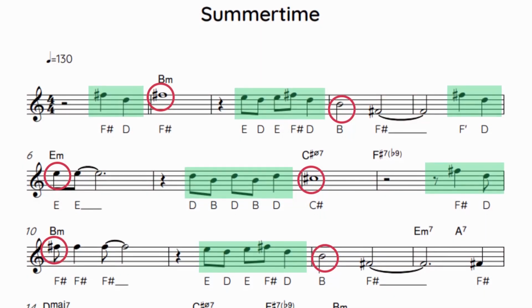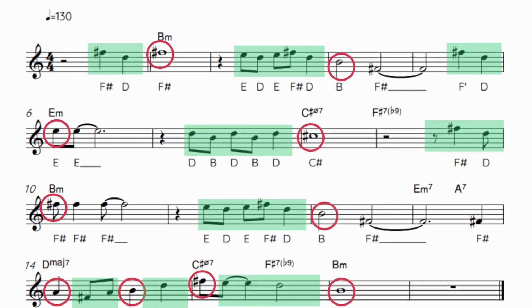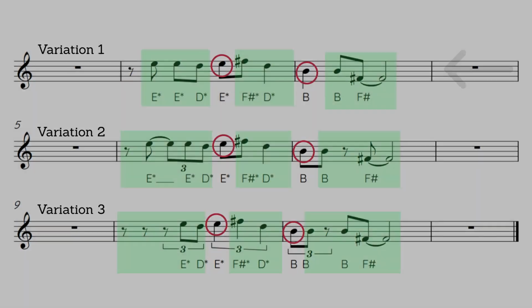So just like the last phrase, we're going to be targeting certain notes and keeping them where they are, and that allows us to aim towards those, which helps keep the phrase hanging together properly. Of course, later on when you feel really confident with this, you can start to move those targeted notes as well, but I would definitely recommend starting with keeping those notes in a fixed position. So I'm going to give you 3 examples, and we're going to use the next phrase of the song.